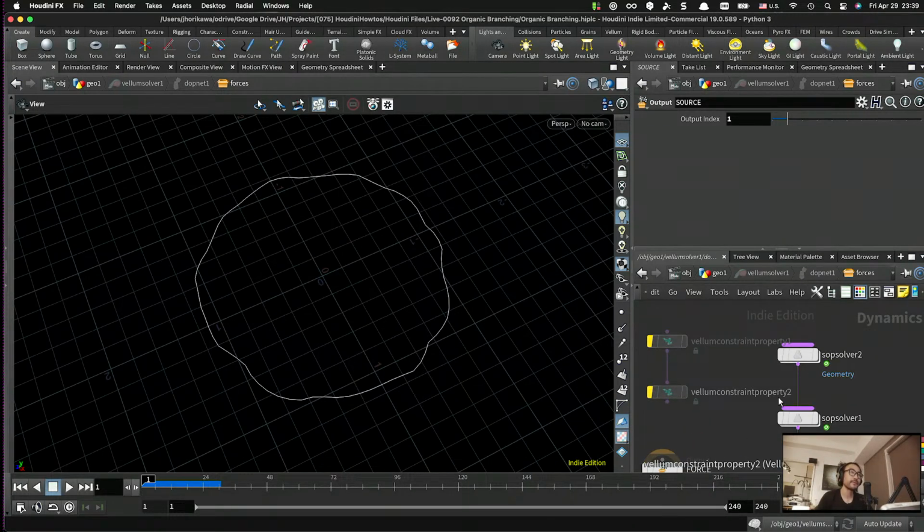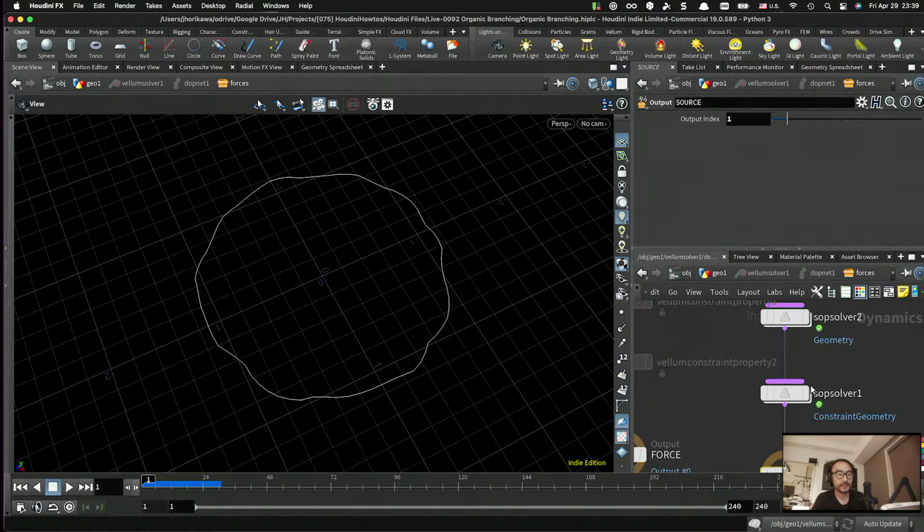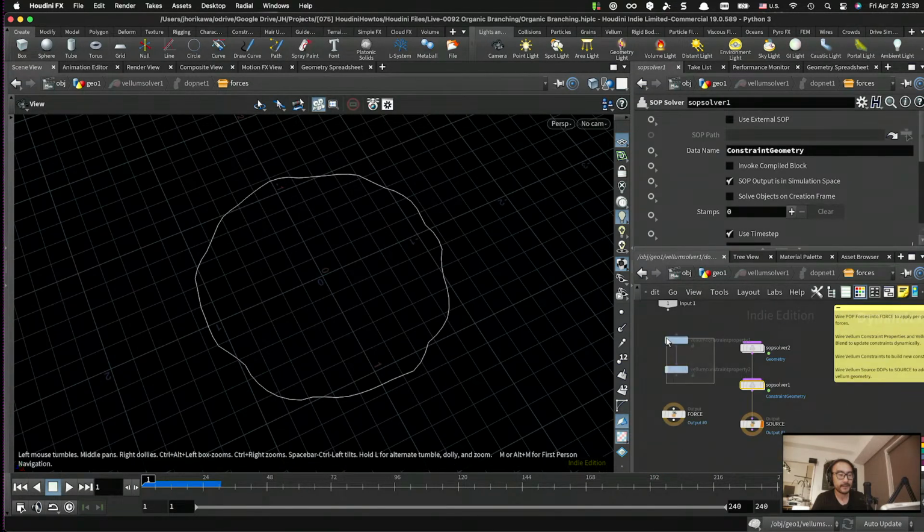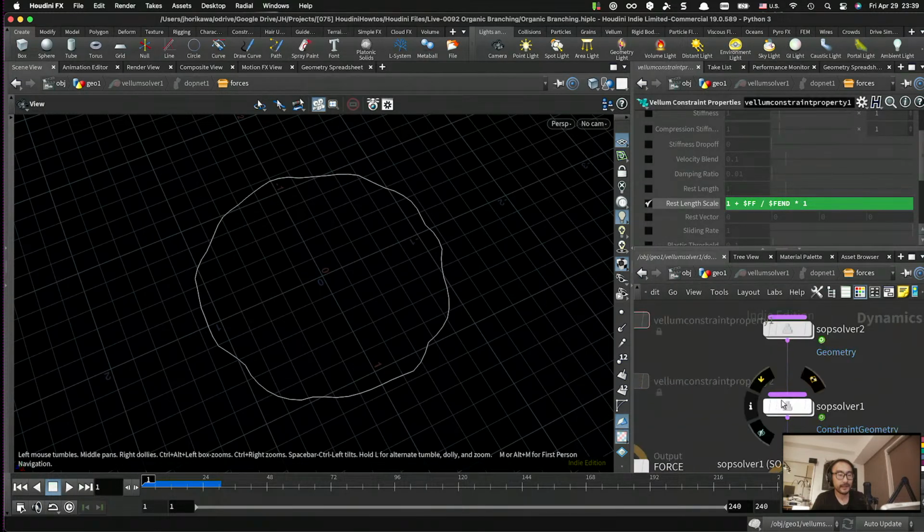Alright, so going back. So now things are going better. It's time to try to tweak some properties for this Vellum constraints, which you can do inside this second subsolver for the constraint geometry. Just like I did right here manually.